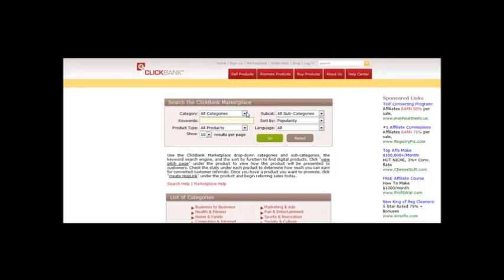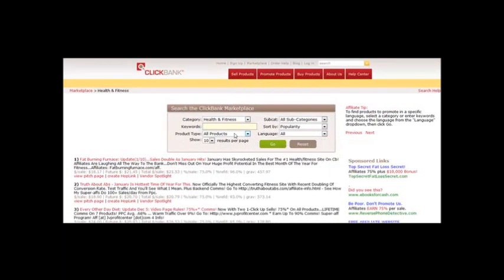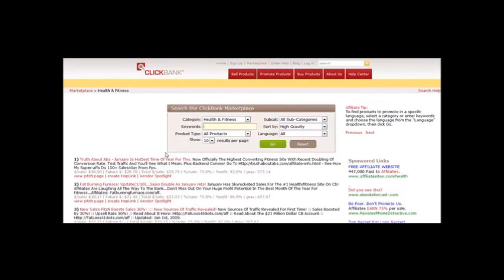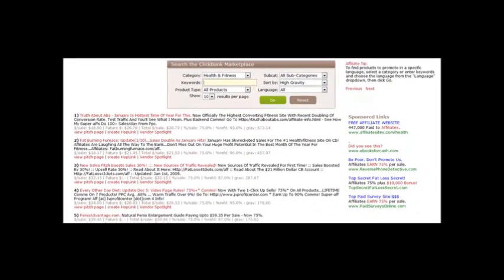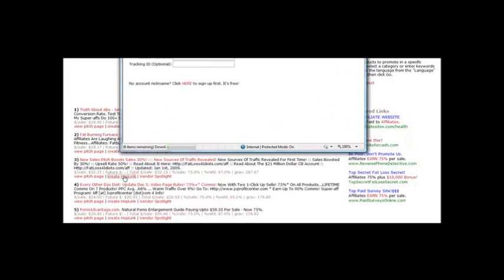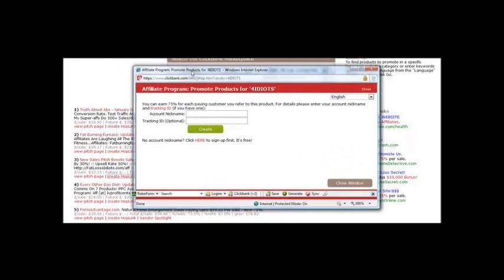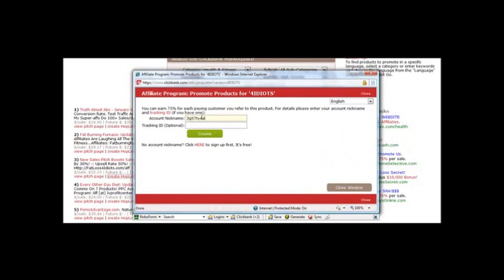Okay, so I'm going to grab my product here. Let's just go to health and fitness and grab the product that we are promoting. So I'm going to grab this particular item, the Fat Loss for Idiots item, and you can come here where it says create hop link, and this is how you create your referral link or your affiliate link. So you can come right down here, copy and paste in your account nickname or username, and then click on create. You could ignore the tracking part for now.